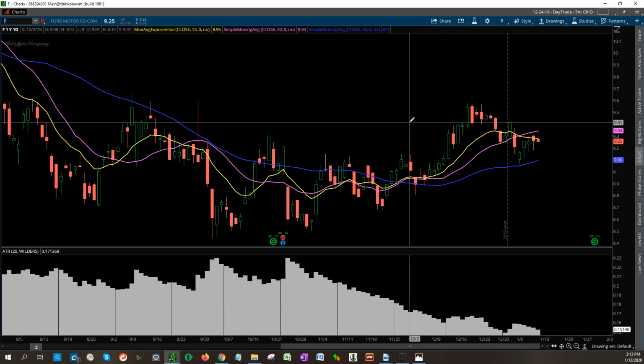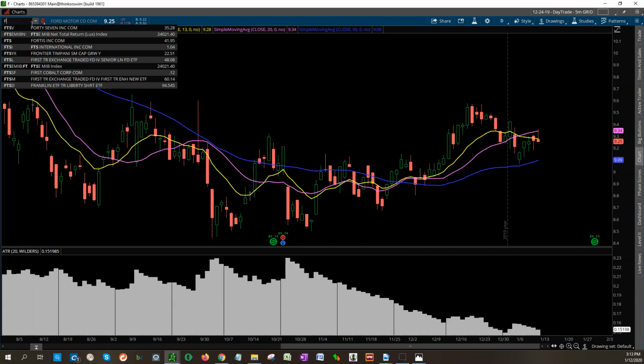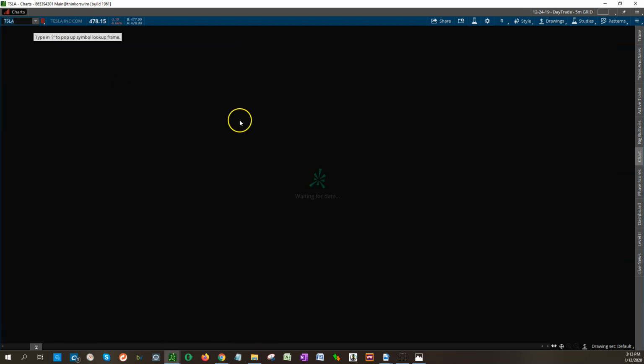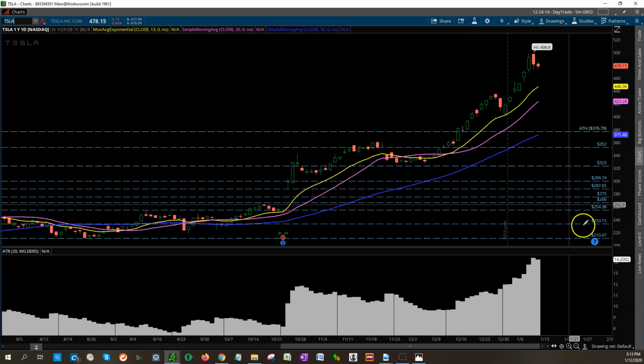So you want BABA for day trading. You don't want Ford. Let's look at Tesla. Let's see what Tesla is. That's another one of my favorite day trading stocks, like everybody else, I'm sure, who day trades it. Okay, look at this, $14. $14, guys. Can you make money day trading this stock with a $14 average daily ATR?